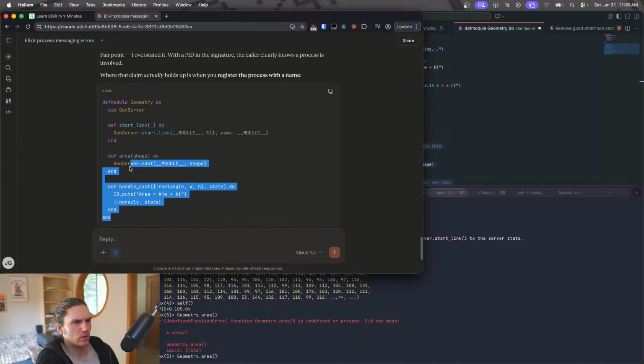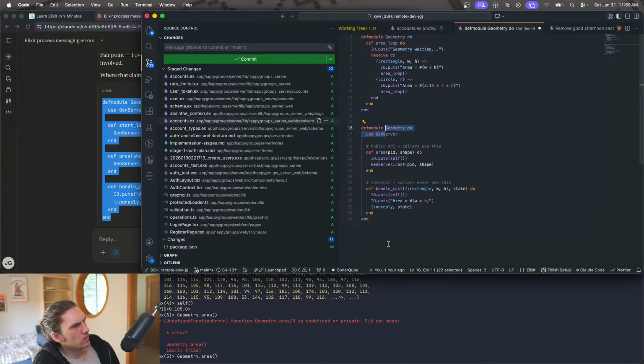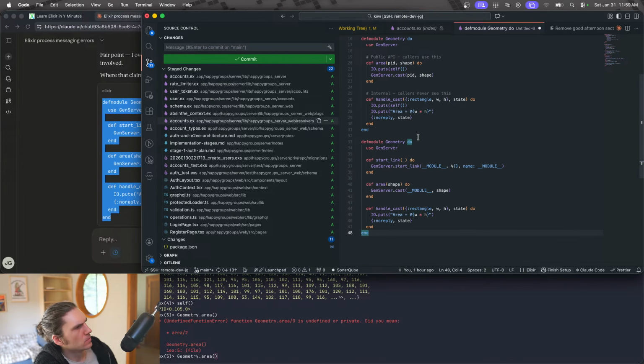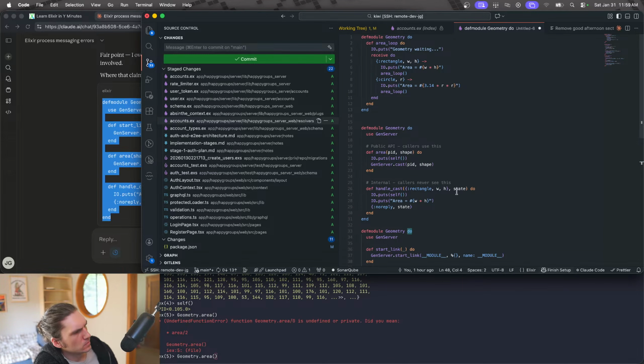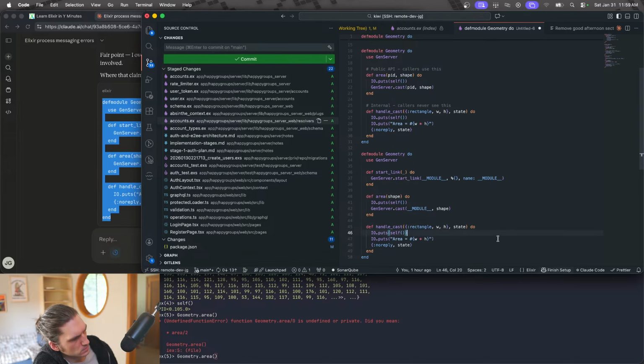Here. Start link GenServer. Fast handicap.